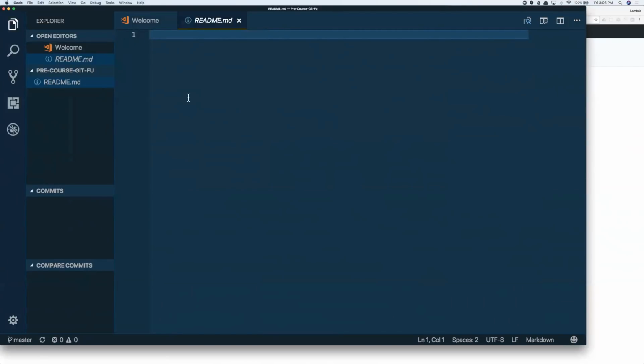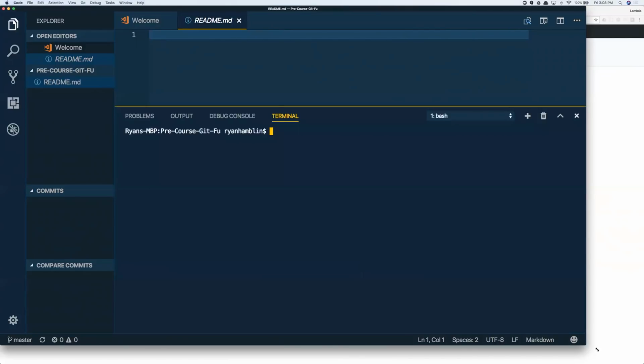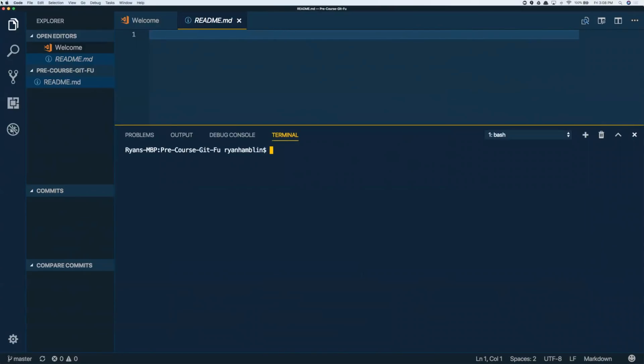What I'm going to do now is start changing this README, and I'm going to talk to you about the Git flow that we use here at Lambda School, and that is very commonly used across the board. So now let's make some changes to our README file in our repository here. Since I use VS Code, I can open up this console here, which gives me an IDE built right into my text editor.